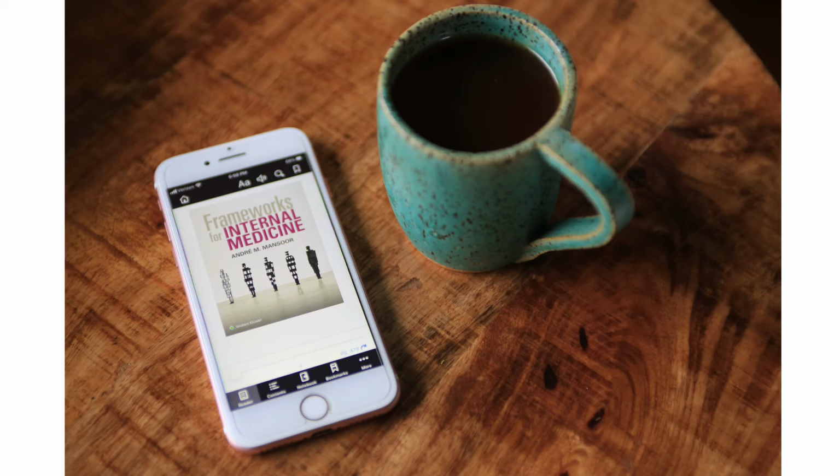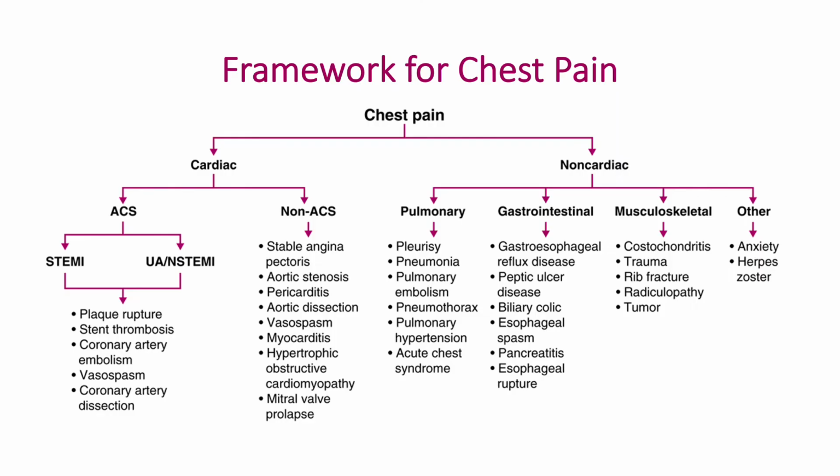Perhaps you want to learn more about anemia or hyponatremia or hypoxemia. Reading those chapters front to back will provide you with all of the fundamental information you would want to know, while also organizing the differential diagnosis into a framework. The other way to use the book is as a quick reference guide in the hospital and clinic environments.